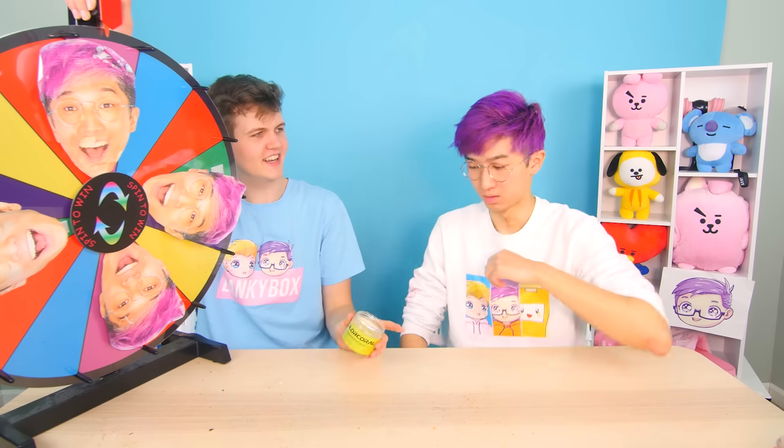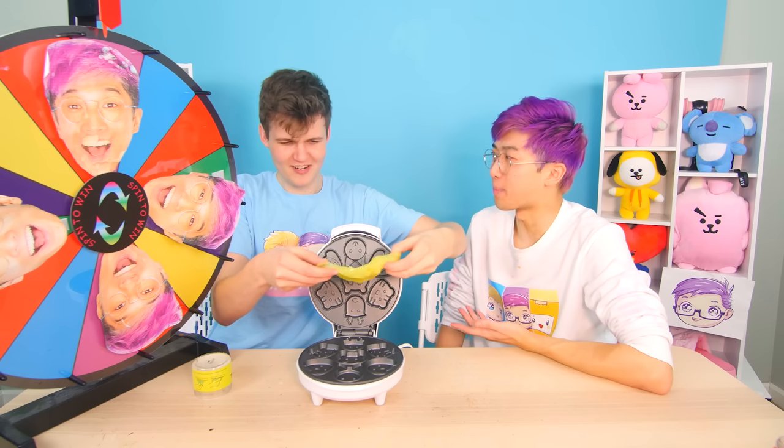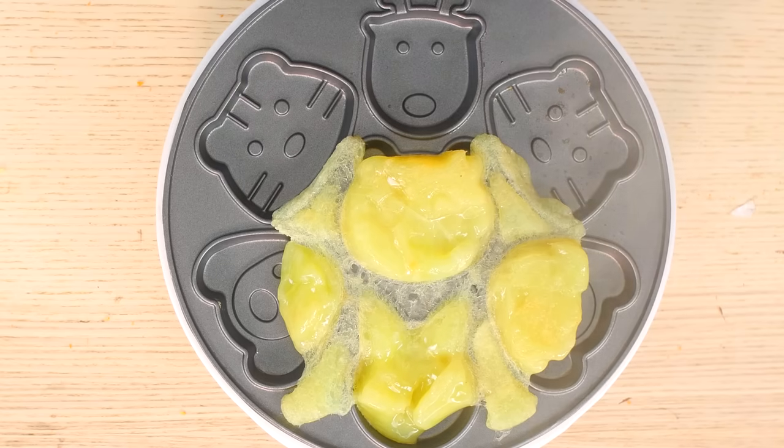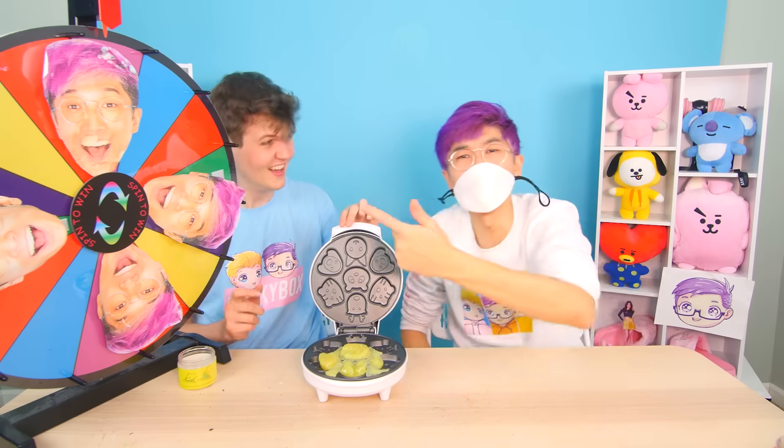Let's go. Oh, wait. Dude, we have to put the cleaning putty inside that animal pancake cooker. Oh, yeah. We have to. What do you think is going to happen? 3, 2, 1. Ah, can you guys hear that? Adam, if this machine explodes... Maybe the putty is cleaning the machine as we speak. You right. Smart, big brain. Thanks. Okay, let's see. Oh! Oh! Just spin the wheel, Adam.